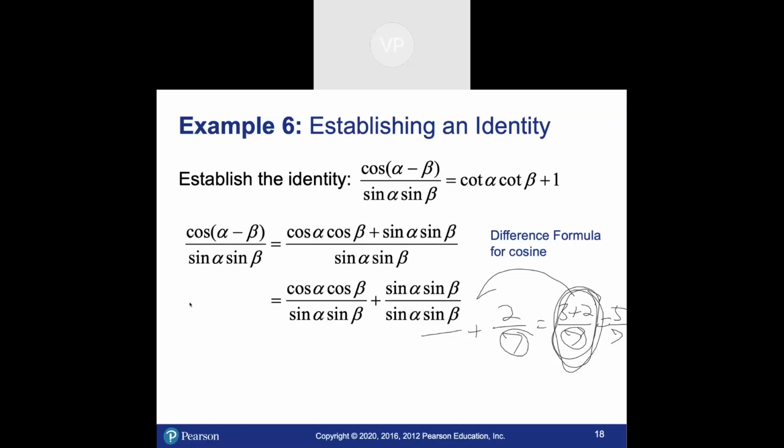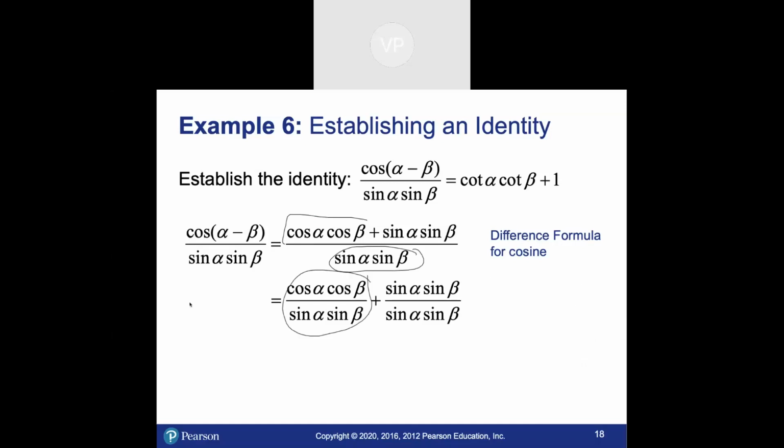So this is what happened. Notice you had 1 term, sine alpha, sine beta. That's considered 1 term. So don't wonder why I'm calling that 1 term. It's because they're multiplying together. Two terms adding or subtracting is what you have, but that's just 1 term down there. So what we did was we took this and put it over the denominator to get that fraction. We took this and put it over the denominator to get this fraction. That's how we ended up with these 2 pieces.